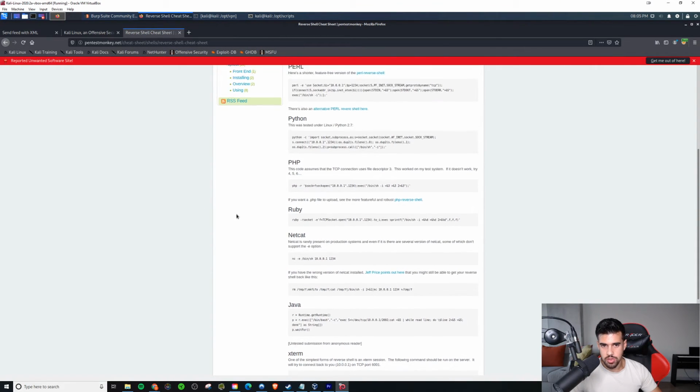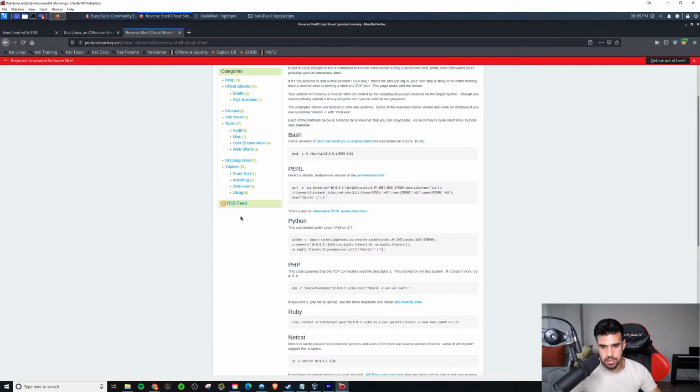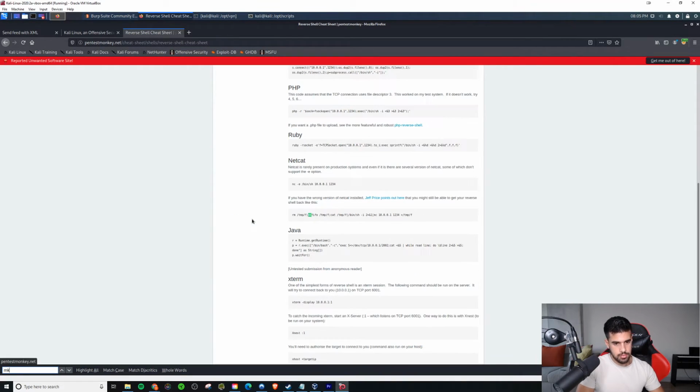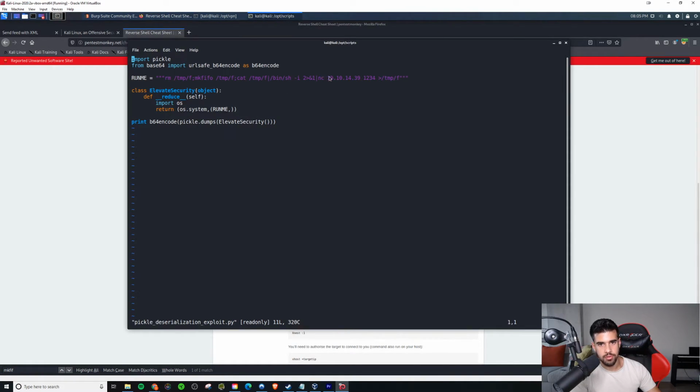In the case of us, the one we're running is this one right here. That's where I got it from. Now, one adjustment that you're going to have to make if you're running this is that you want to make sure that you put in your IP address. I believe this is still my IP address here, 10.10.14.39. This is my port.